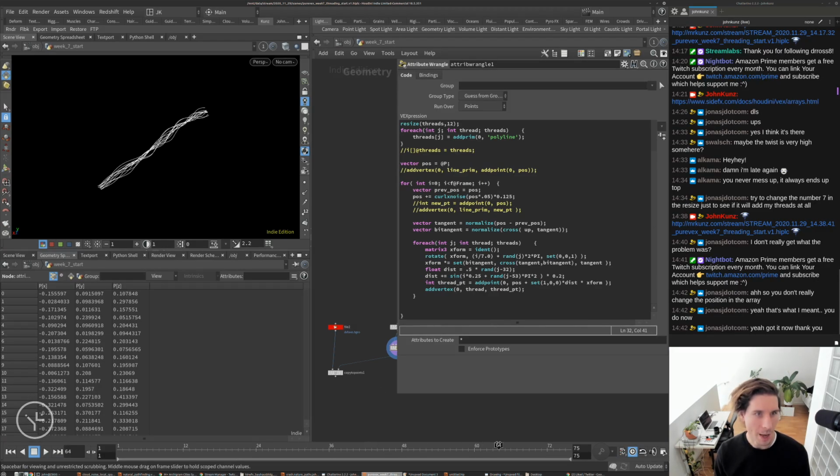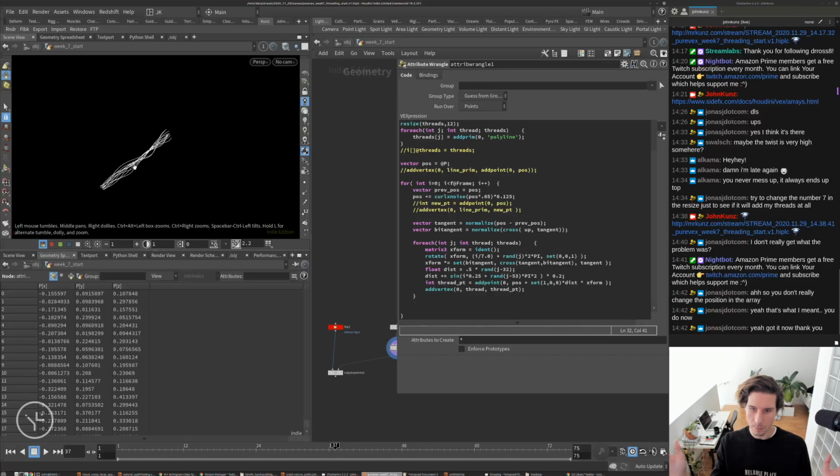So now we just want to add some kind of per curve expansion and stuff like that to have it like it's spinning or weaving the thread over time. So we can do that just based off of the current time like this.